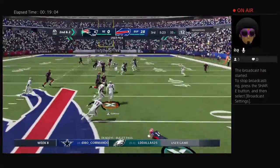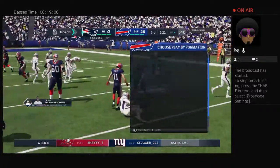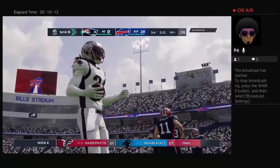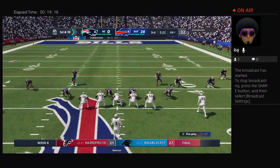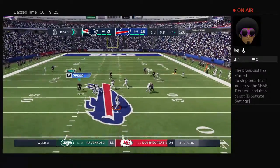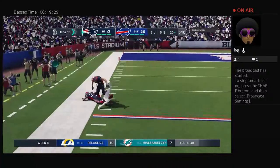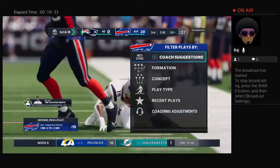Looking for Diggs, and it's intercepted. Picked off by the All-Pro Stephon Gilmore. And the return comes to a halt right at the 44-yard line. And pretty much everything went their way offensively in the first half, but now an interception on the opening drive of the third quarter. As we know, the key to everything here, don't get careless with the football. The problem is you've got to stay aggressive as well. So where's the line between being aggressive and attacking and being overly aggressive? I think they just crossed it on that one.